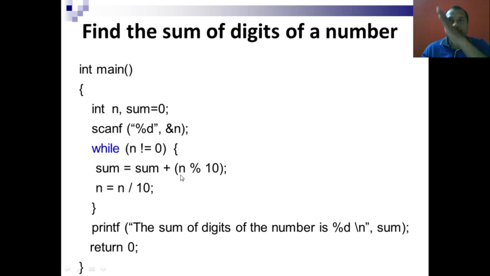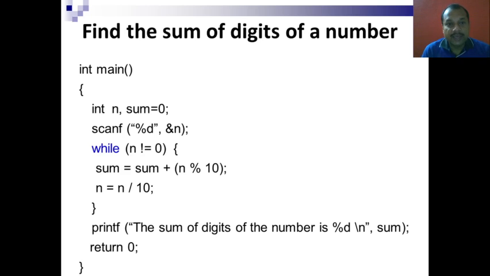Next, if I do n slash 10, since that is an integer division, 1234, if I divide by 10 and store it in an integer, then it will not be stored as 123.4. Rather, it will take only the integral part, and that is 123.